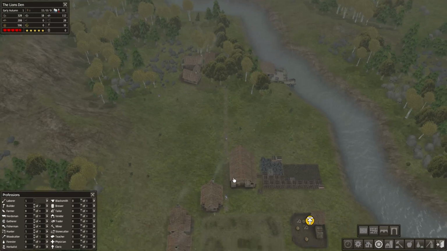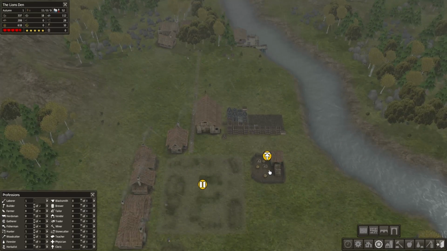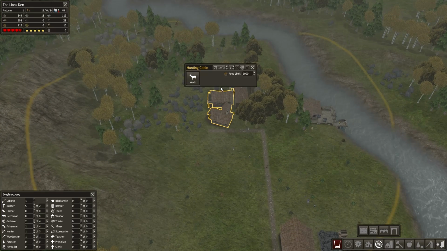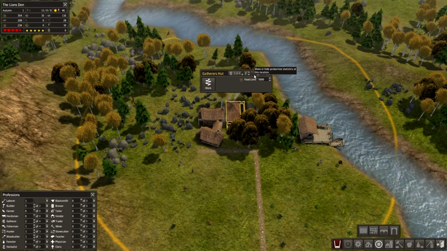In like the first or second winter, but getting a second house done here seems like a pretty clever idea to me. We're keeping good firewood production. Our food is dwindling, but it also goes up fairly frequently. How's our fishing dock doing? Found it's caught a decent amount. How about the hunting cabin? That's all right. And gatherer's hut.